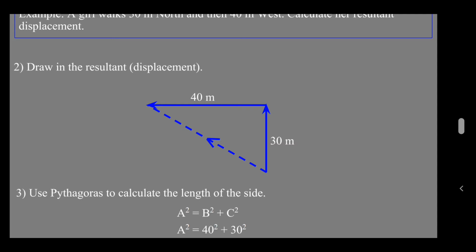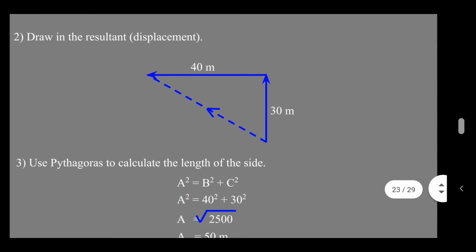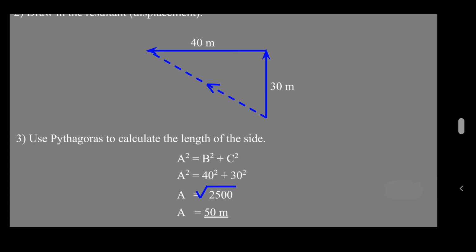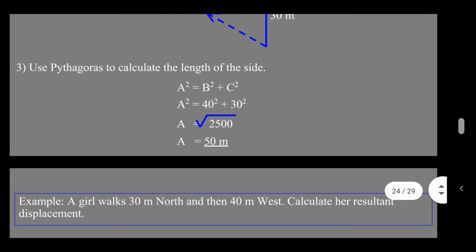Okay. So first of all, we have to find Pythagoras. That should be straightforward. It's just a squared equals b squared plus c squared. So you do 40 squared plus 30 squared, and then do the square root of 2,500, which is 50 metres. You should probably know that because it's a Pythagorean triplet. But 50 metres is probably worth 2 marks. That would be 2 marks in a past paper question, and that's the easy part that I'm expecting every single person to be able to do.